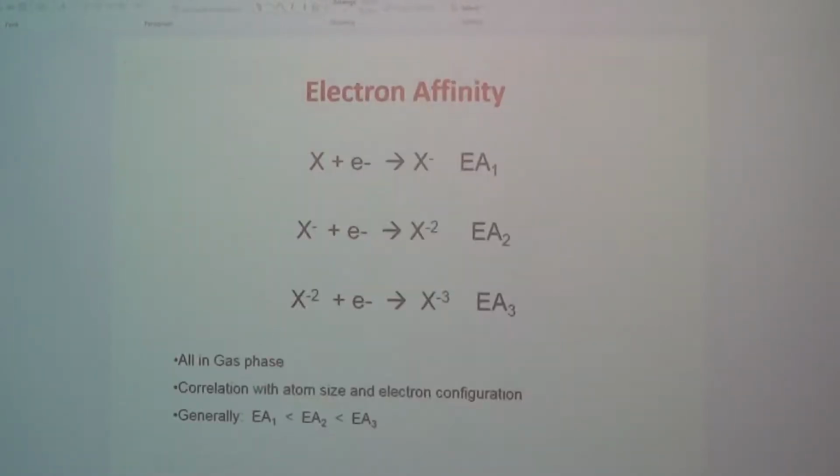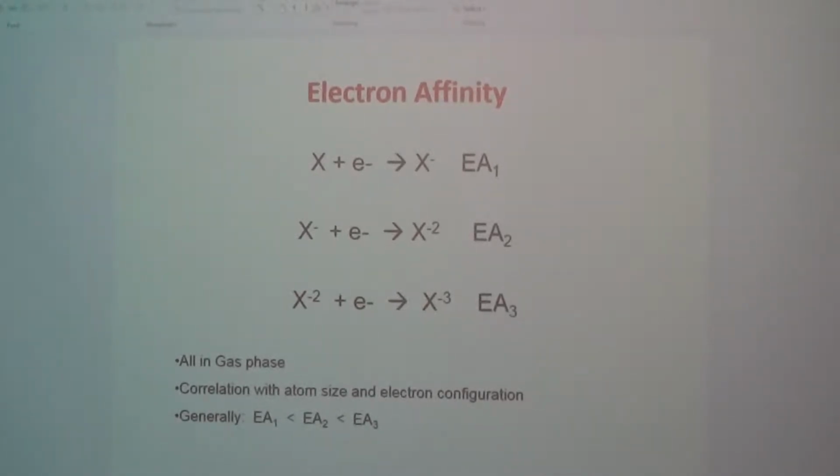And then we talked about electron affinity. The idea here is the energy associated with making an anion. Now, the ionization energy stuff follows very nice trends. The electron affinity stuff really does not follow trends very well when you compare one element to another. But one thing that's always true in electron affinity is that the first one is less than the second, which is less than the third, and so on. As the charge builds up on the species, it becomes harder and harder to shove an electron into something that already has a negative charge.